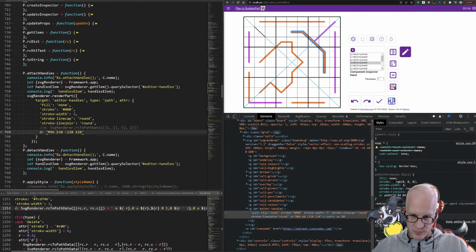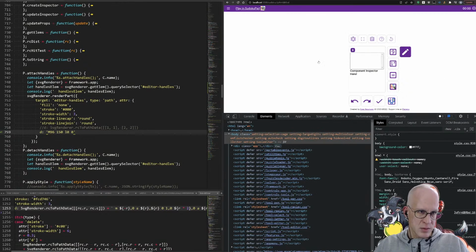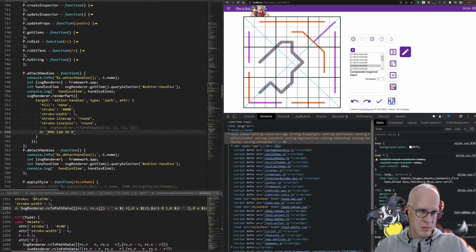Like that. And then we can do a relative line of 0, 0 and see what that does. And it does create a dot. I hope that it would do that. That is excellent. And I think if I just do another one of these at 110, for example, it will create 2 dots in a singular path element. Yes.